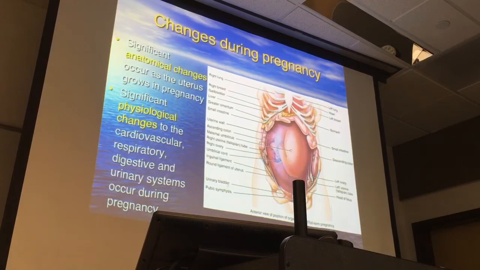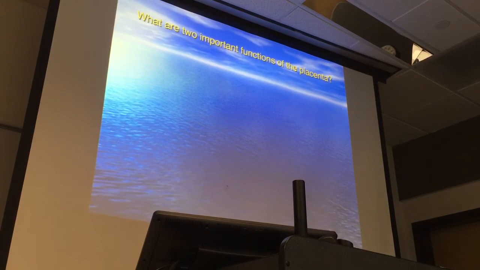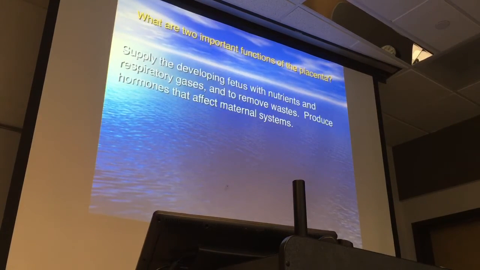Okay, are we through? Oh, we have a couple of questions. We are through chapter 29. Like I said, it's a small part. What are two important functions of the placenta? So oxygen, nutrients, and respiratory gas exchange. What else? Oh, look, Sage said hormones, right? Yeah, hormone production. Those are very important functions, okay? So, exchange nutrients, respiratory gases, and wastes, and produce the hormones that affect the metabolic systems.